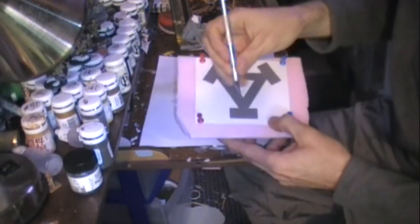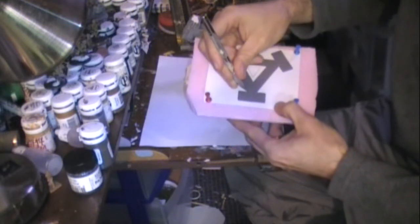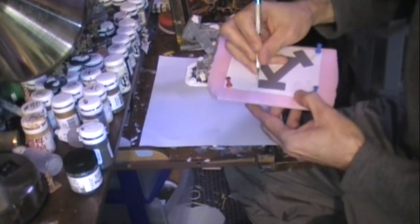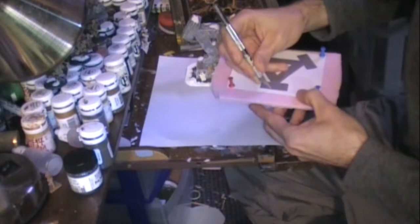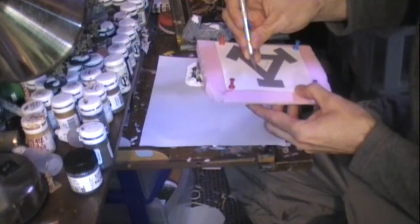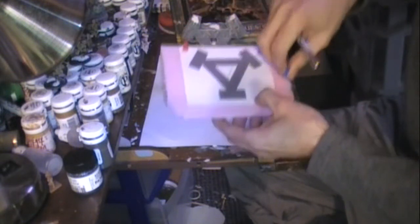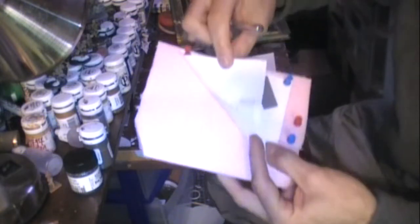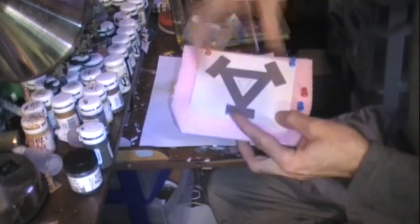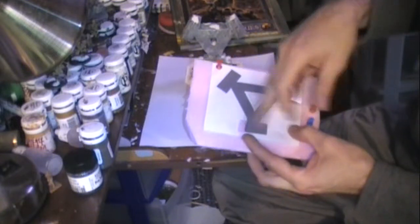Using this as my template, I just basically cut around the Khador symbol to create the Khador insignia, to imprint that onto the styrofoam. I'm not going to do the whole thing, but just to show you, it's probably hard to see, but what we have here is an imprint of that. And I knew when I'd gone all the way around because this symbol just peeled right out of the paper, because I'd cut it all out.